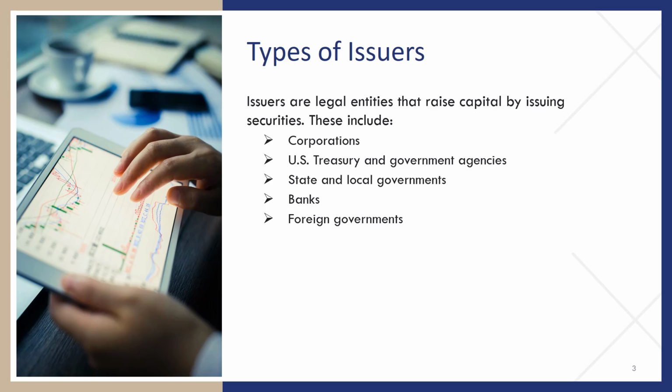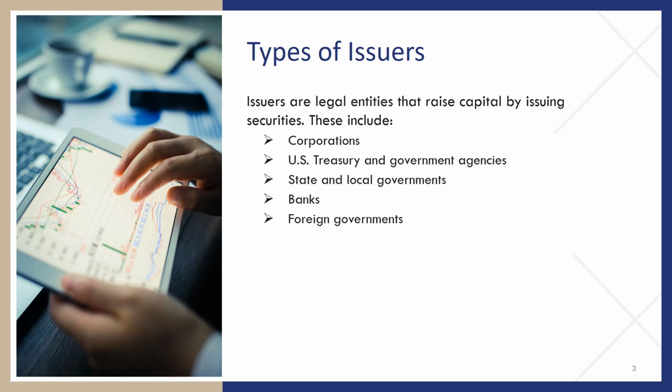Third, states and local government, the various 50 states, cities, towns. They all have something in common. They need to raise money, raise capital. State and local governments are usually referred to as municipal issuers, and they could raise money for general funding. They could raise money for a bridge, a tunnel, an airport, a stadium, a library, a college or university, things of that nature.